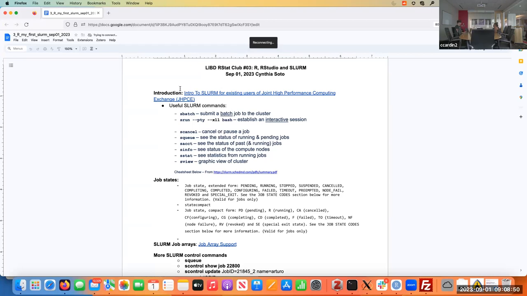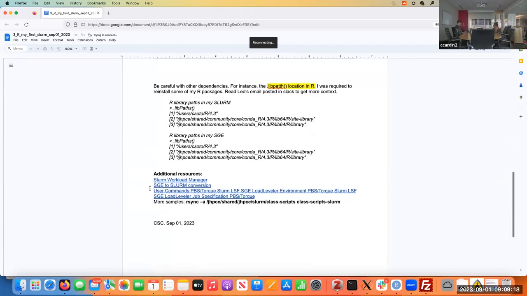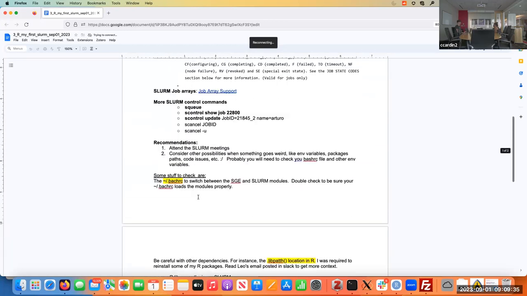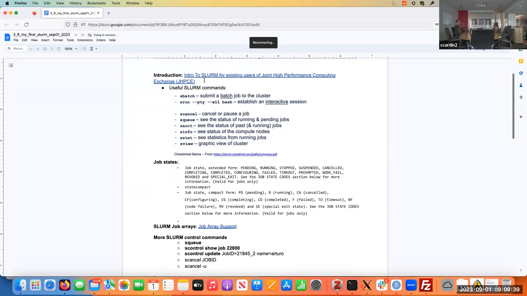All this work is based mostly on two resources. One is the meetings that are provided by the GHPCE team. You know that they have these meetings, I think, weekly, and they are providing a lot of resources. They are not giving the full information in the same meeting, but they are providing some links that I attach at the end, as additional resources. I have scanned most of them looking for solutions for some stages of my job. I have also checked the Slack channel, where many people have provided ways to solve some issues.